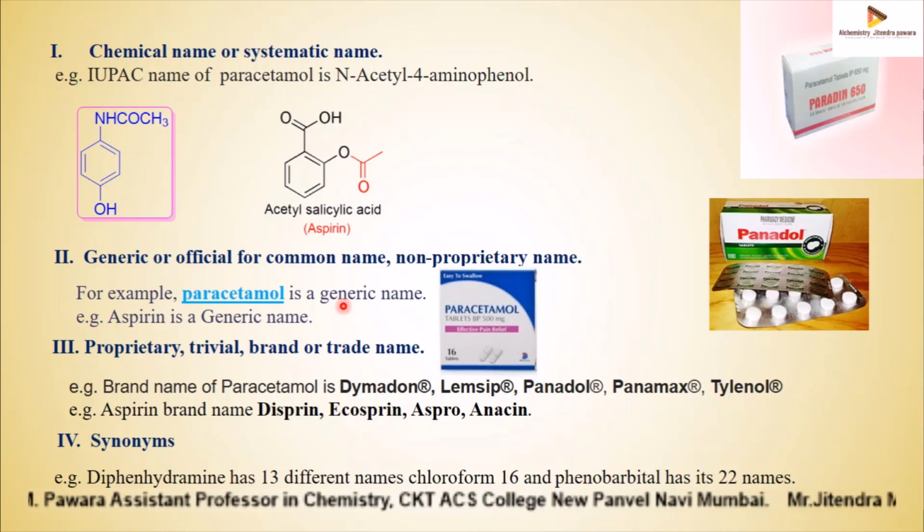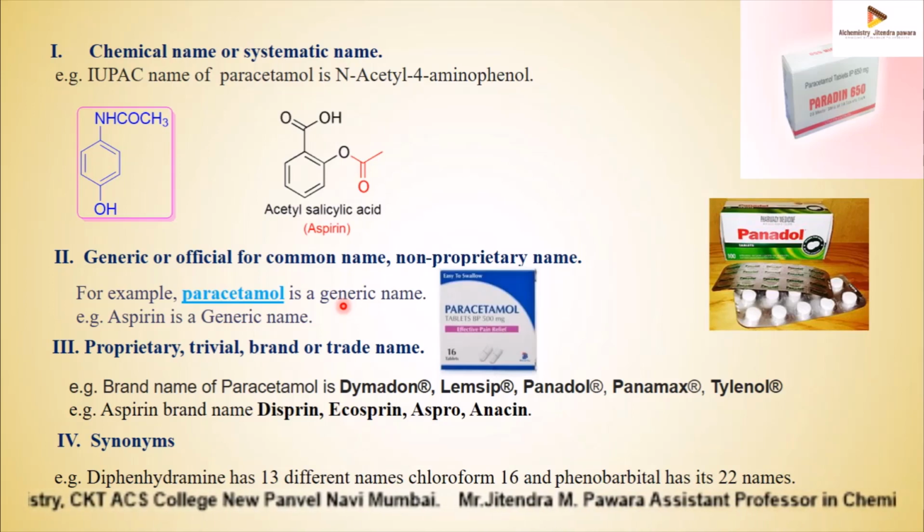Now we will see in detail what the common name is. This name refers to the common established name by which a drug is known. So we know these drugs by the names paracetamol and aspirin, which is established by the drug being known as an isolated substance irrespective of its manufacture. It should be simple.